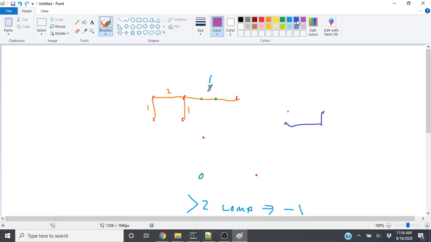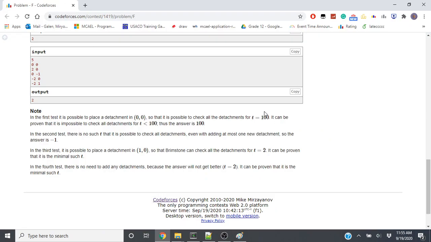If you have 4 points, this is where it gets more interesting, because either of these longer ones you'll have to cut somehow. How is the question? That is indeed the question. How do we answer that question? That's the problem.